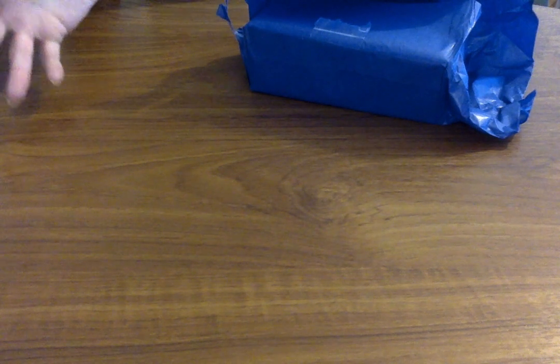Let me see if I can actually get this. Oh, okay, so it's really lovely, it's wrapped in tissue paper. So yes, I was sent these cards very kindly. But obviously I'm just letting you guys know that if you, for example, live outside of the US and you purchase the cards, you would probably have to pay a customs fee on top of the purchase price of the cards, which would obviously be really quite expensive.